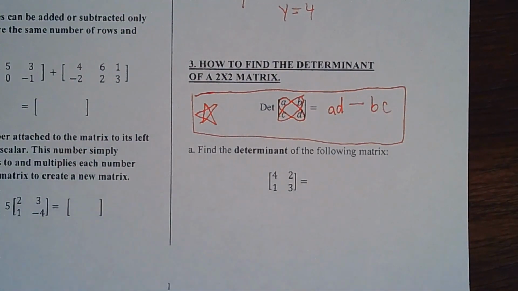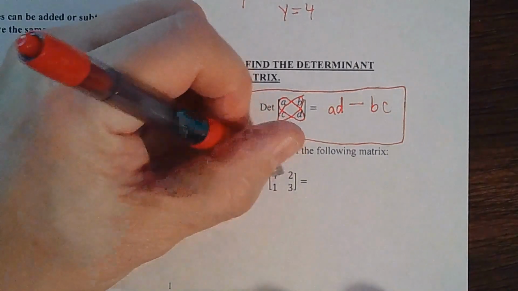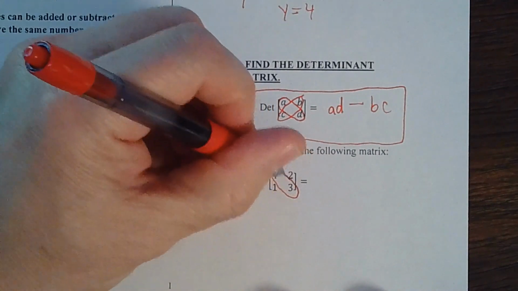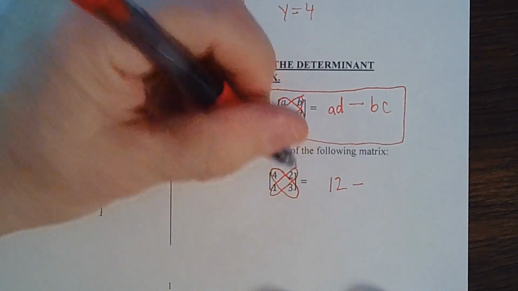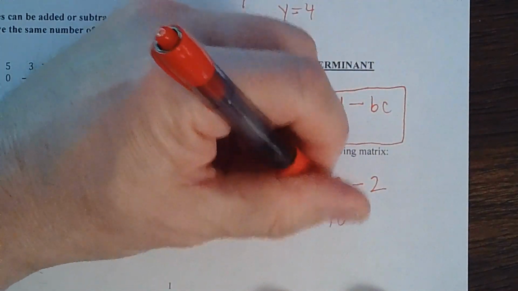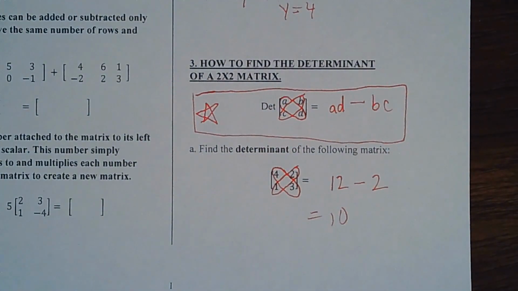All right, go to part A below, find the determinant of this matrix. I'm not going to ask you to pause. We'll just stay silent here for a few moments and let you calculate the determinant there. And hopefully you were able to quickly and easily find that. 4 times 3 is 12, minus 1 times 2 is 2, and the answer is just an easy 10. Right, let's go to page 2 now.